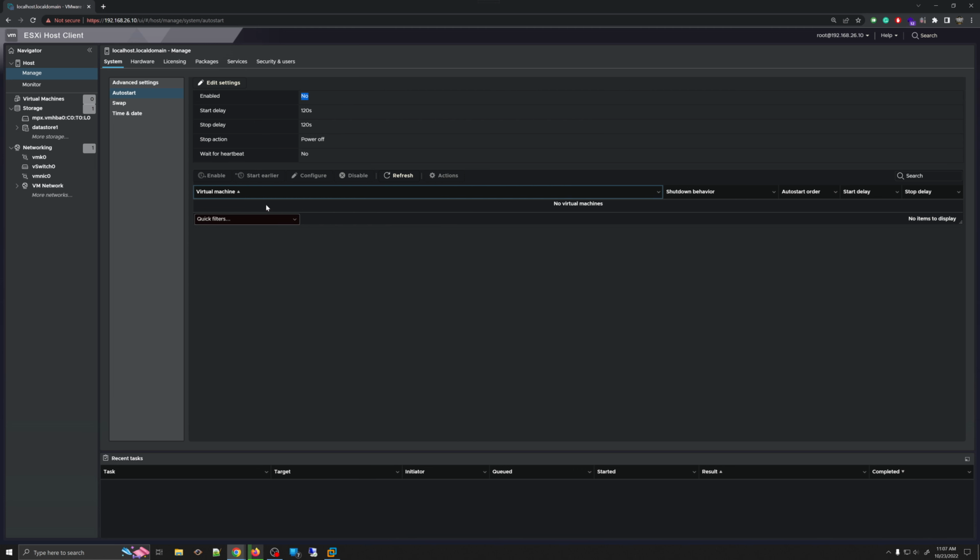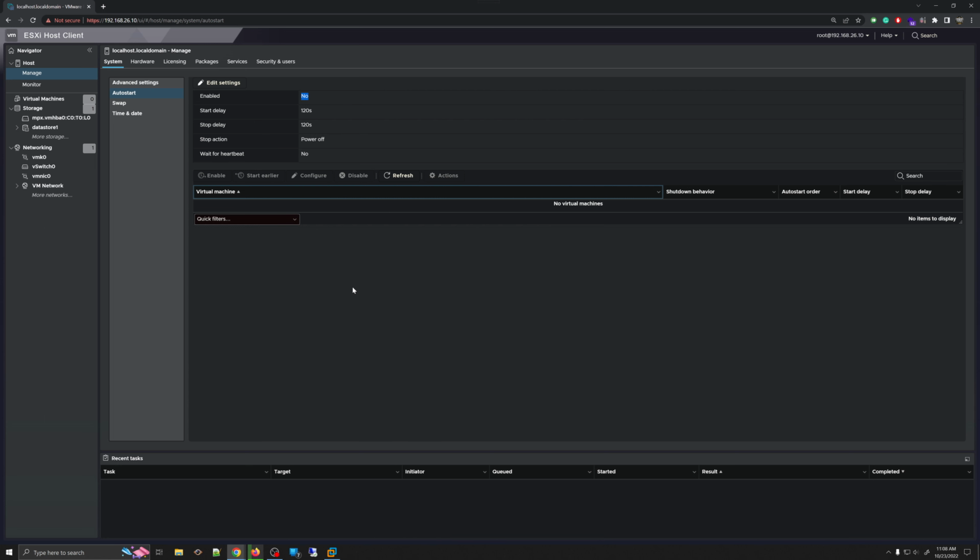So for example, if I have a Windows Server 2022 installed here as a virtual machine, then I have a Windows 10 machine, a Windows 11 machine, and an Ubuntu machine, and they are all connected to the Windows Server 2022 for DHCP, DNS, as well as a domain. Then I need to make sure that the Windows Server 2022 virtual machine boots up first. Then those other Windows 10, Windows 11, and Ubuntu machines kick in, and that way they can connect to the domain and obtain DHCP and DNS.